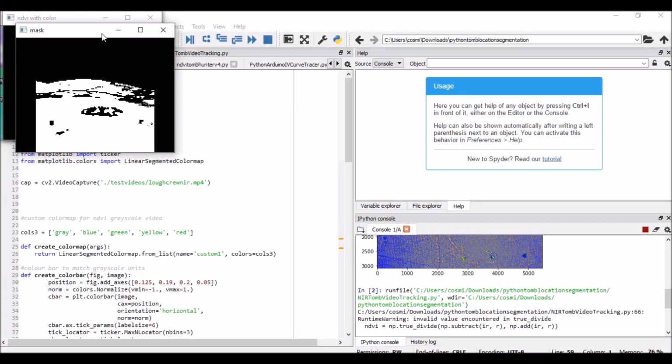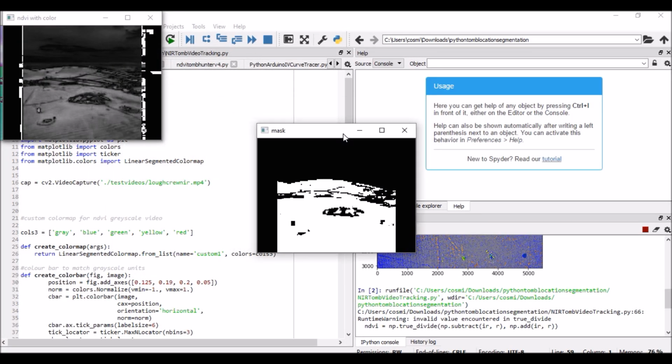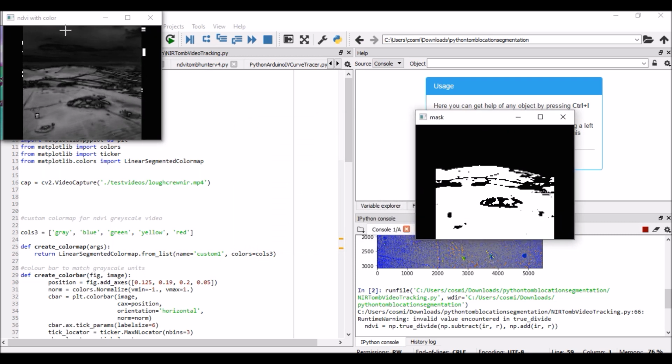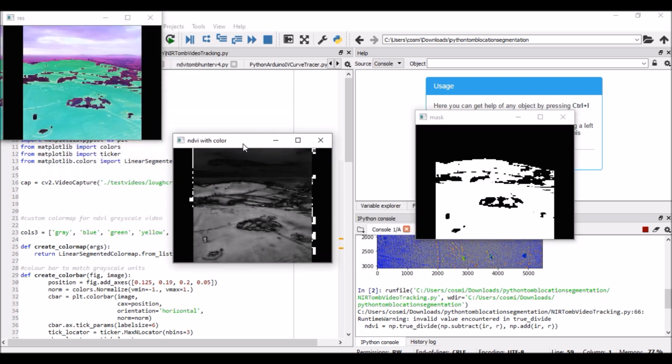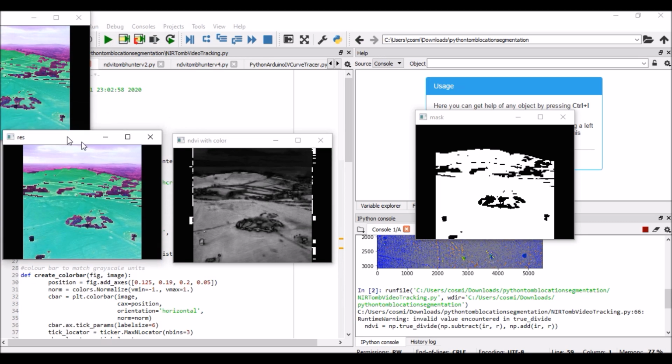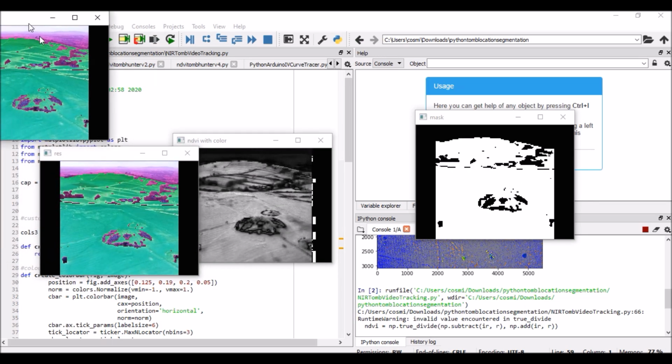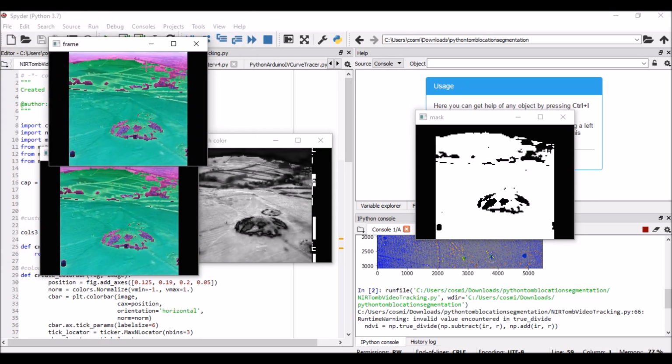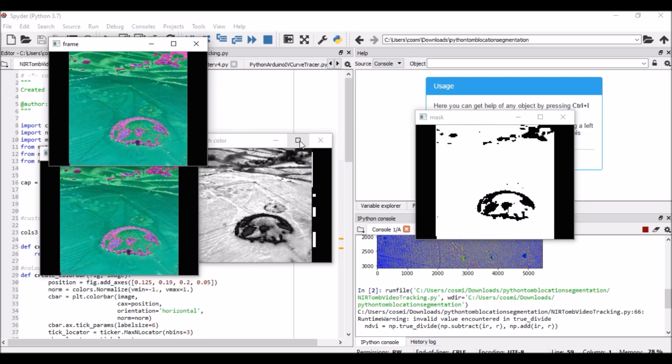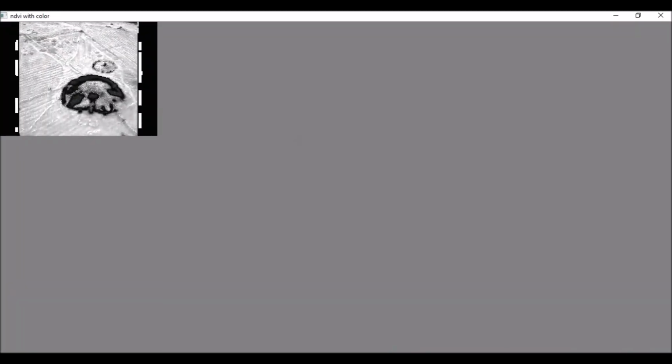Okay, so that's our mask. Our mask is highlighting the value, and that's the original. So the NDVI in this case is highlighting the region of interest around the tomb.